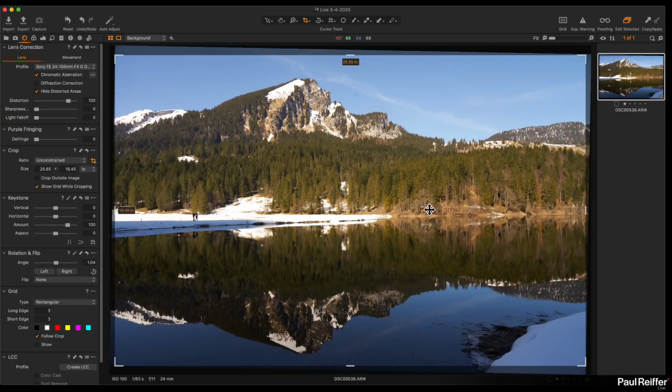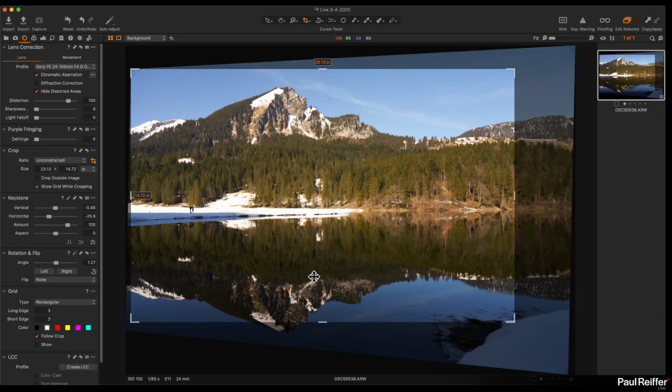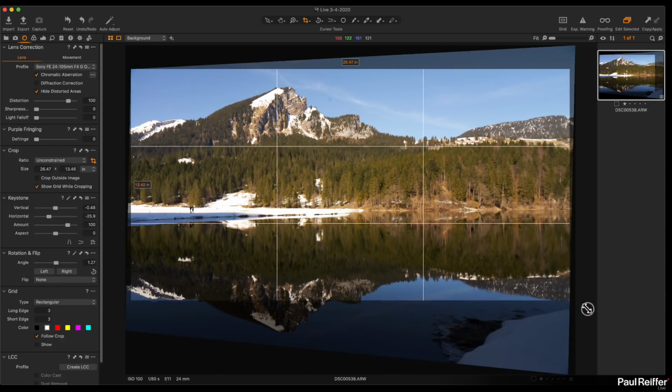Okay. If I were to use our Keystone tool and use the horizontal keystone, because this is going away from us, you've got this parallax effect that we talked about before from top to bottom. We've also got this going away from us left to right. We could use our Keystone tool to follow this line of trees and even up that perspective. What that's done is it's helped get rid of some of this. What I could then do if I really wanted to, I don't know whether I need the whole of the reflection, that's what I'm debating in my head, or whether that's actually enough.